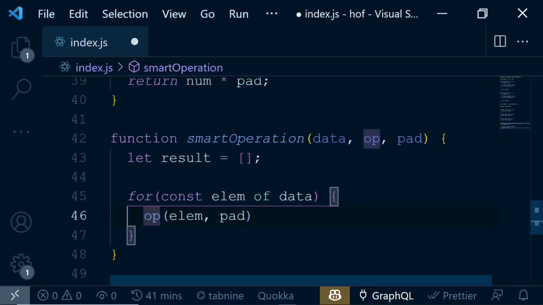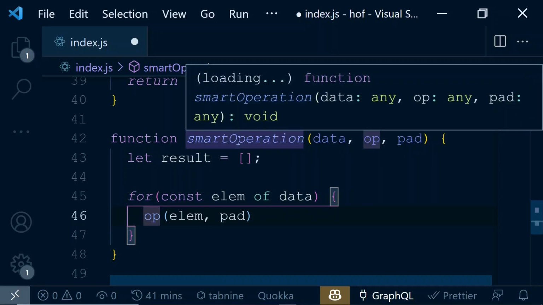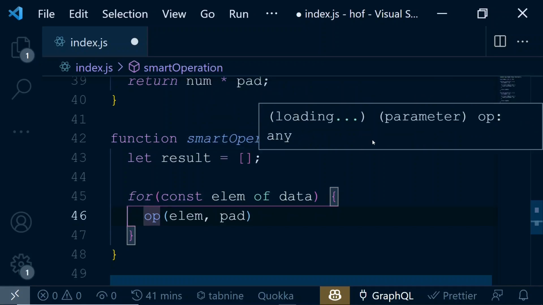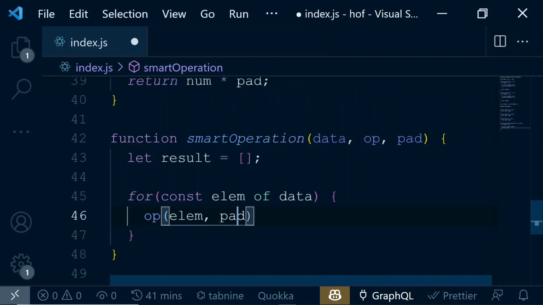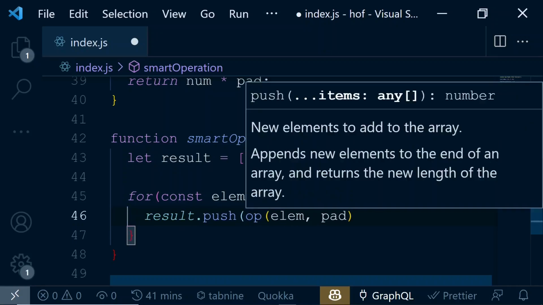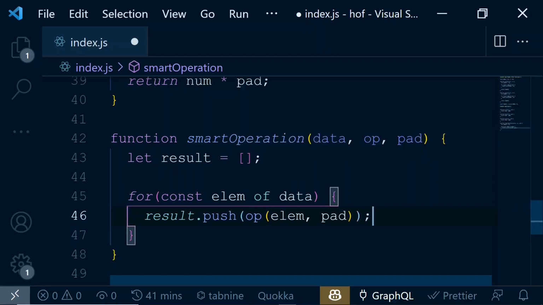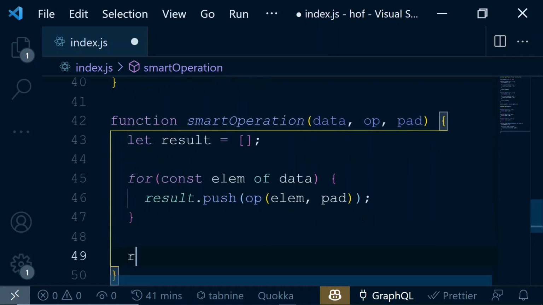So you see I am creating a function which stands one level above all the functions that I am passing. Whatever the output of this function, I am going to push into this resultant array, so that I can return the resultant array.